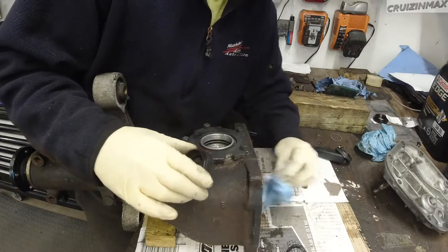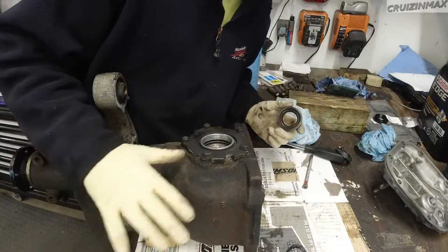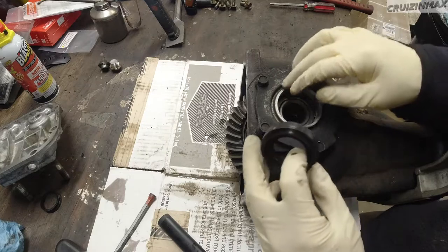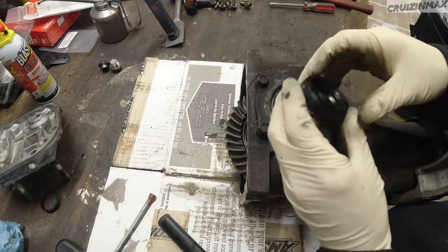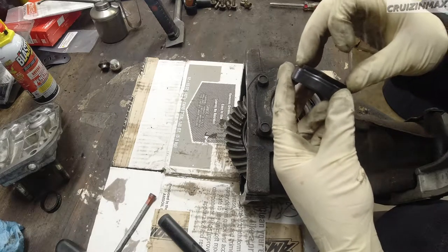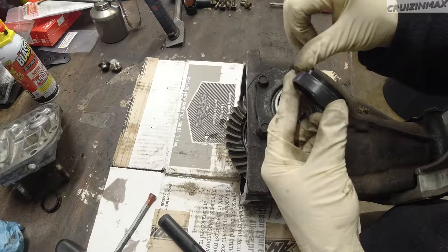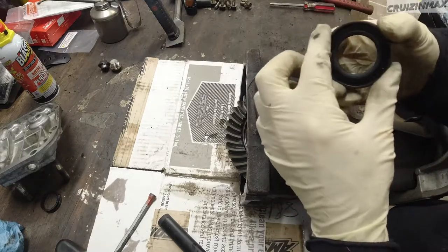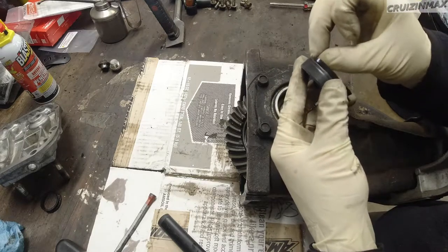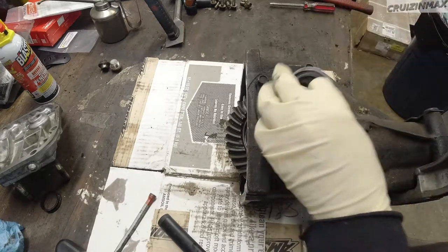It's more or less somewhat clean, but I don't want to spend more time dismantling the whole thing just for clean. So I'm gonna now, remember, this was flush with the case here, so I'm gonna just find a big enough socket to go over this lip but rest on this part of the seal. This actually is metal inside, so it's gonna rest on here, not damaging this, and over. So once I hit this, well, let's just do it. You'll see what I mean.